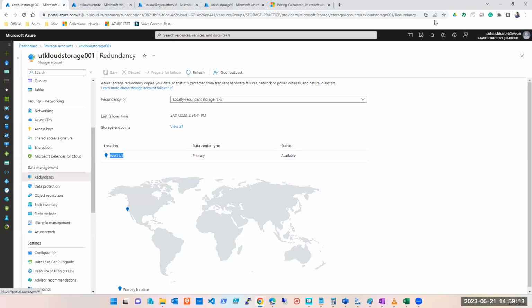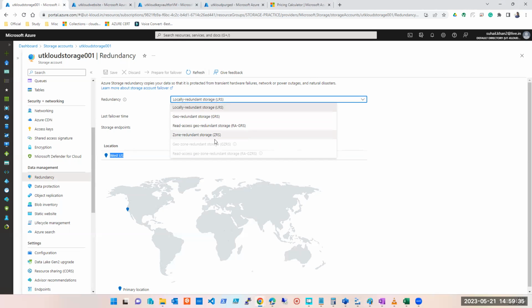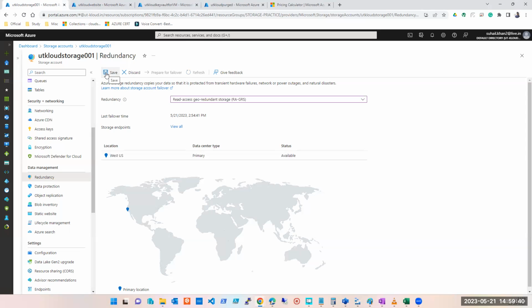So let's say, Sohail bhai, this failover. Your voice is breaking, Hussein or Murtaza, whoever is speaking. Yeah, it's Murtaza. So what I was saying is, let's say I have done the failover. Now I want to change the redundancy. Will I have the option for that? Yes, now it is LRS. Now you go with whatever you want. You want to do with GRS, you want to go with RAGRS, you want to go with ZRS, whatever you want. Do it again. So if the other paired region is down still, let's say the data center collapsed, and I want to change my redundancy.